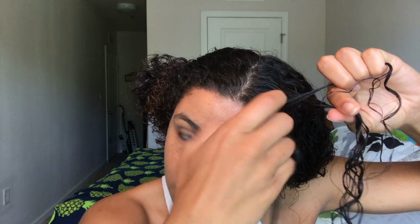All right, so you're gonna go ahead and split it into 3 sections, just like you would for a normal braid. 3 even sections preferably, but okay. And what we're gonna do is take these 3 strands and start to actually braid it. So what I do is I take it under the middle. So braid, put the middle piece under, okay. Take the other side, go under.